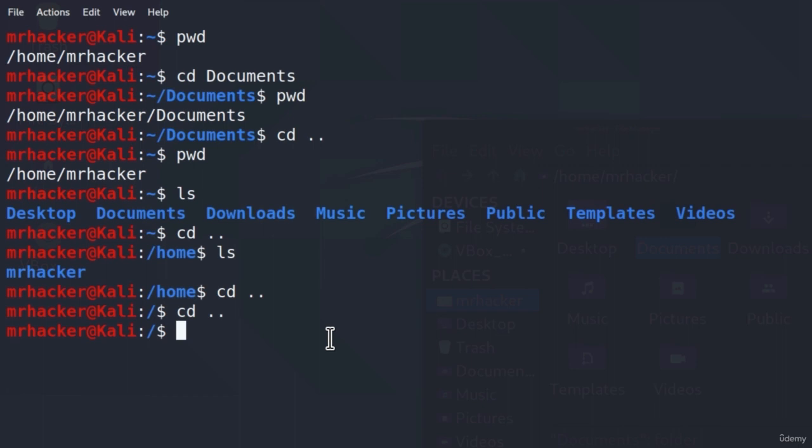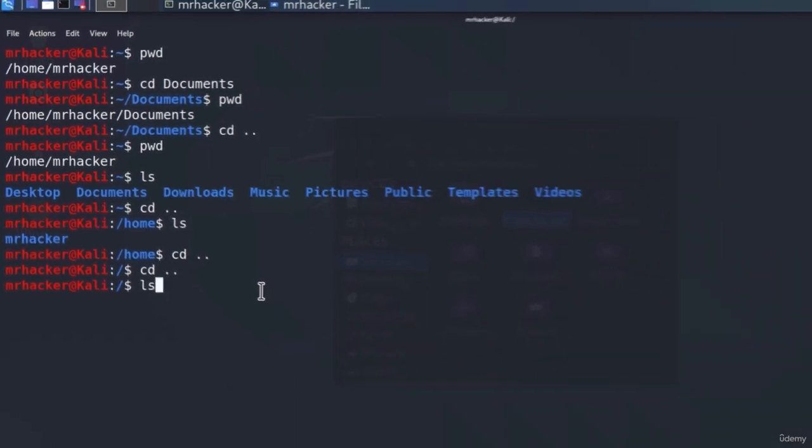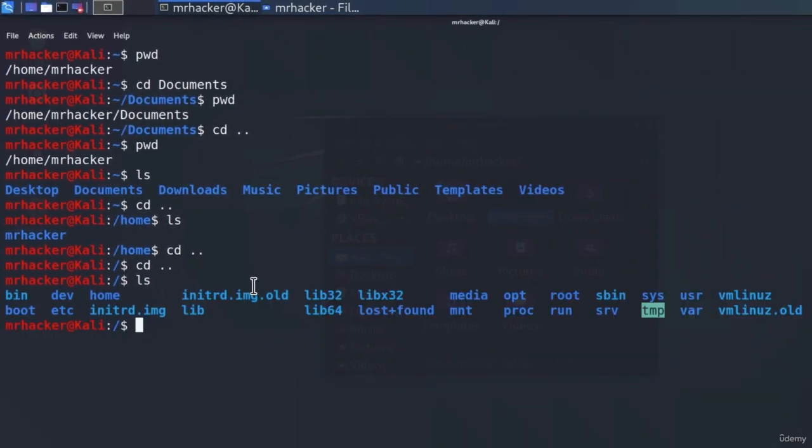And remember when I told you during the Kali Linux installation that we will shortly see /home, /tmp, /var directories that occurred in one of the installation questions? Well, if I type ls right here, here they are. These are all just standard Linux directories. And here is /home, from which we came. Here is /var. And here is tmp. And a bunch of other directories, and these are all just standard Linux directories.